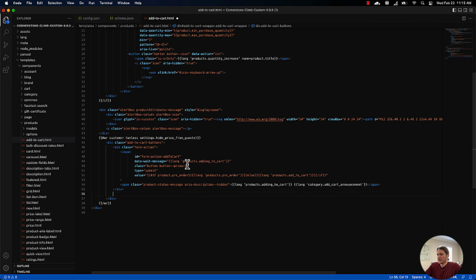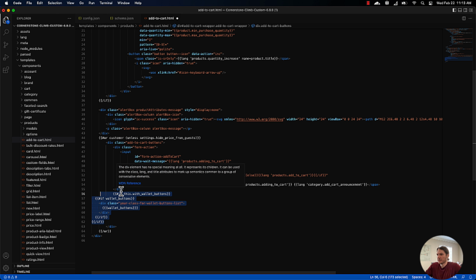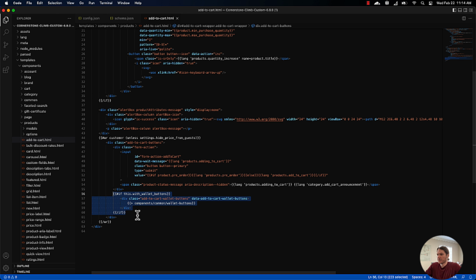If you already have updated your Cornerstone theme, again, this will not need to be added. But if you're working with a theme below 6.7, you will need to add this script to your Add to Cart HTML under the Add to Cart button. The wallet button appears on the PDP as follows.